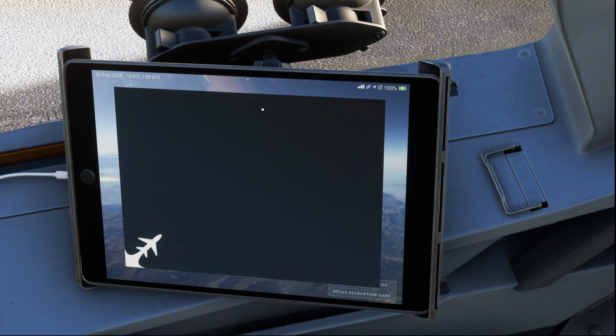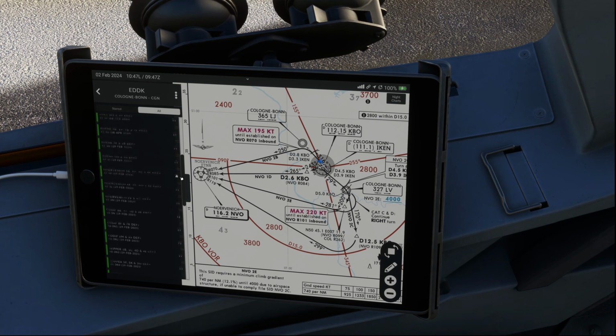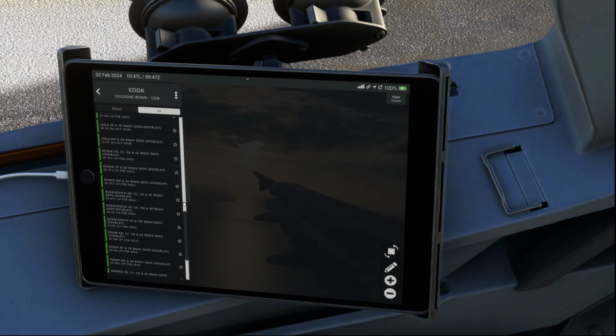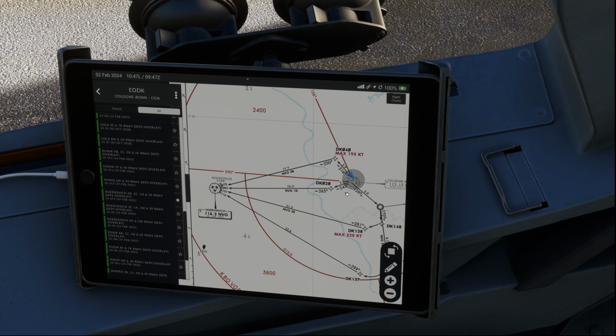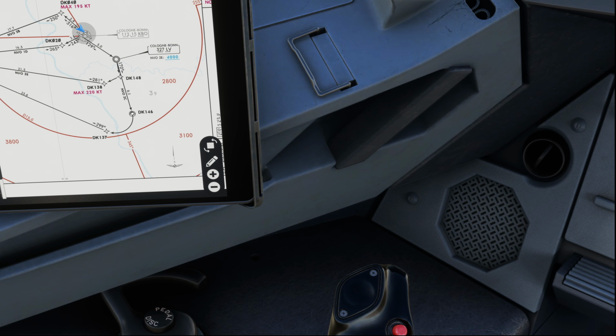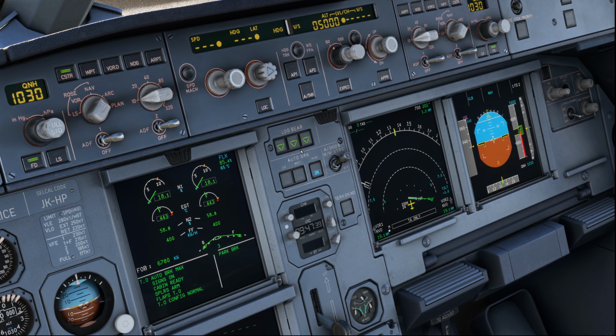So if we take a look into the charts now, you can see we've already had the conventional chart ready. Now let's go ahead and go for the RNAV side of things. Down here it is, Nurvenich 1 Delta RNAV departure. So again, the normal stuff that you would do after preparing the FMS for the first time as well. So straight ahead, Delta Kilo 020, which is what we got, and then towards November Victor Oscar, climbing to an altitude of 5,000 feet, and we do have 5,000 feet in the FCU.